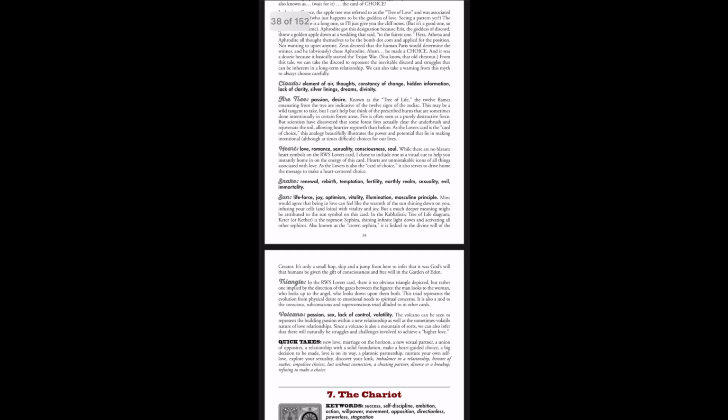Volcano. Passion, sex, lack of control, volatility. The volcano can be seen to represent the building passion within a new relationship, as well as some of the sometimes volatile nature of love relationships. Since a volcano is a mountain of sorts, we can infer that there will naturally be struggles and challenges involved to achieve a higher love.